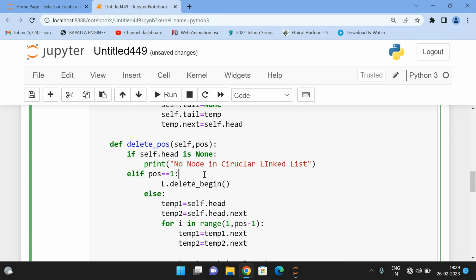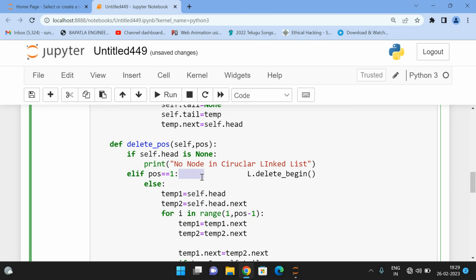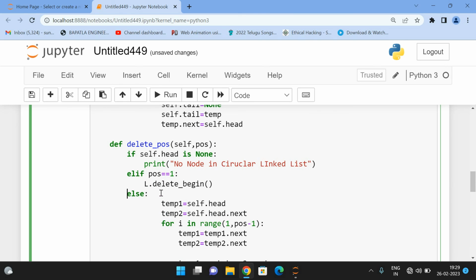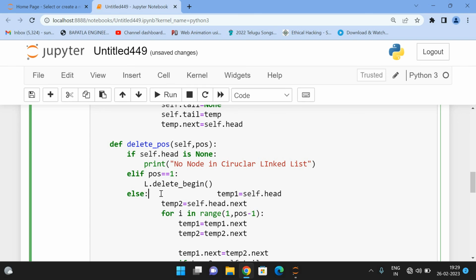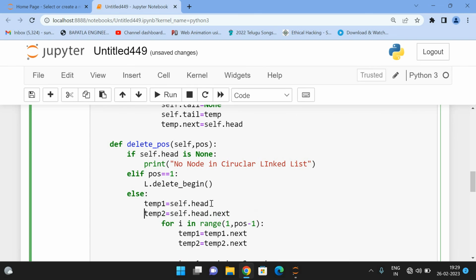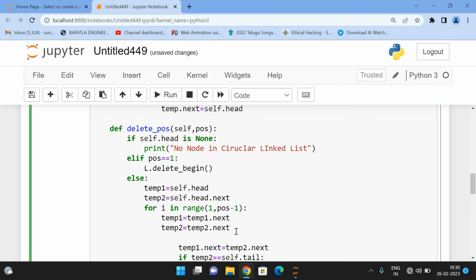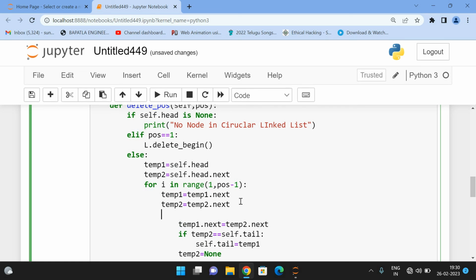So be careful while giving the indentations, because if one indentation is wrong, obviously we will not get the output.